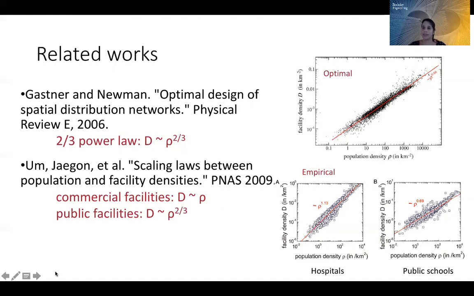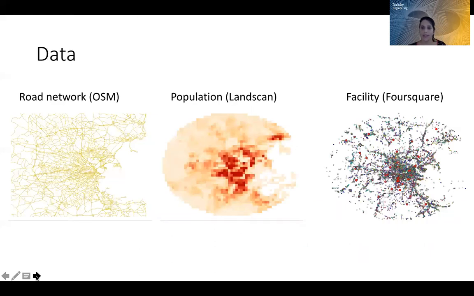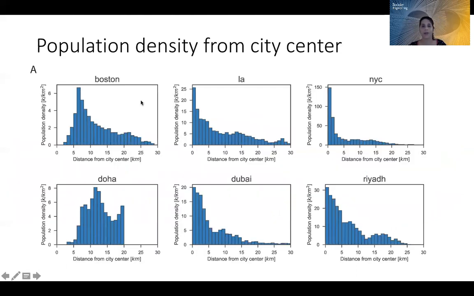We were very interested in how to distribute, not at the country scale, but in a given city, to explore if these laws remain, and we wanted to show differences in the accessibility and distribution of facilities of cities in the world. To that end, we use the road network, the LandScan population distribution, where we know how many people there are in 1 kilometer by 1 kilometer cells, and we have the number of facilities by type using the check-ins of Foursquare for several years. Then we have these 3 layers of datasets, and we are going to compare several cities around the world.